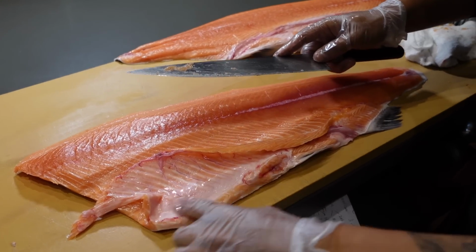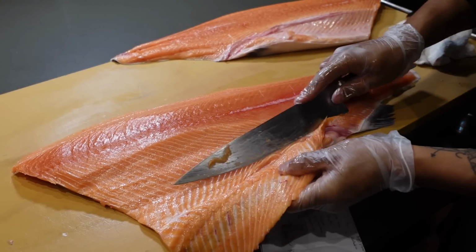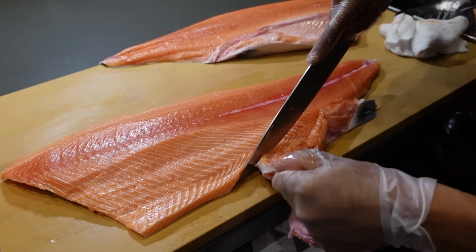Just kind of fat lining there. I prefer to take all that off too. Some people will leave it on, but it looks much cleaner if you take it off. Now, I'm gonna do the same exact thing I did with the other side, but this side has the fin.